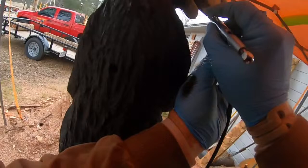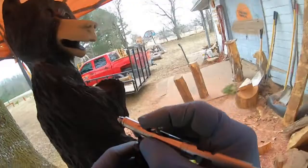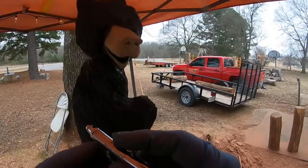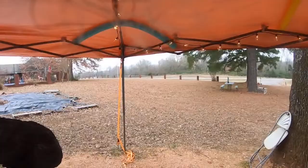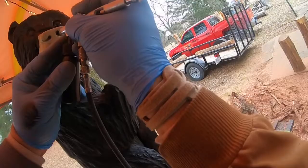Underneath here. Got to get underneath here because if it's up high on the tree, you're going to be able to see. There we go. Okay. All right. I may leave that. I think I'm just going to do the nose first and then decide if I want to do the black stripe down it. Yeah. Oh yeah, we gotta clean it out again.